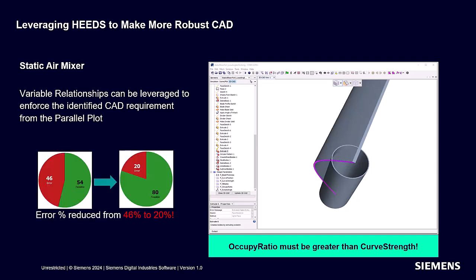Utilization here now gets the error percentage reduced to 20%, within the target for CAD robustness. Recall, we are striving for 30% or less error designs from a CAD robustness study in HEADS, equating to a success rate greater than 70%. We've achieved our goal. The techniques used here solved our issues for this particular problem. What is right for your problem could be entirely different. What is important to know is that HEADS has the toolsets available to diagnose and help fix the problem, achieving your required CAD robustness for your problem.